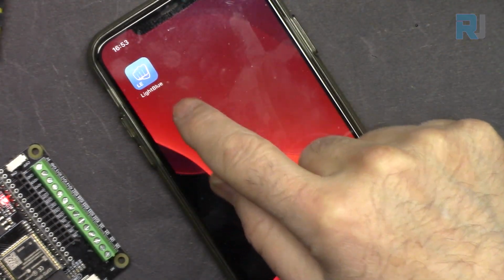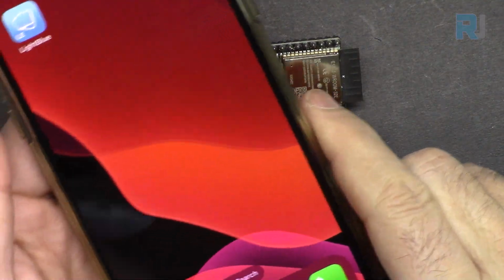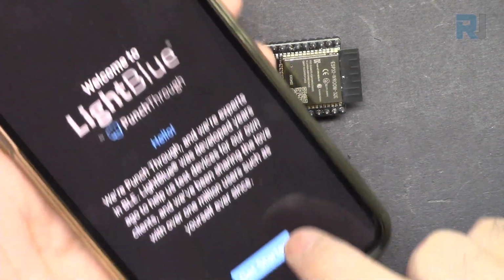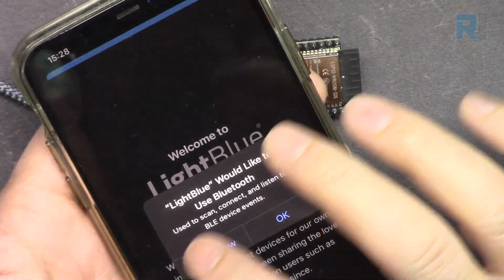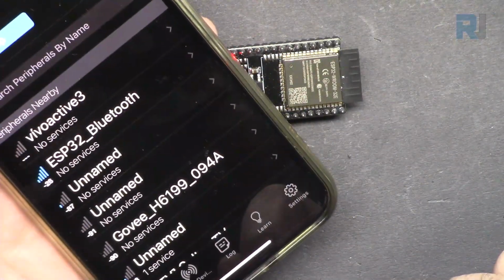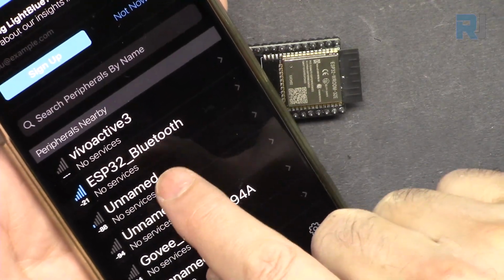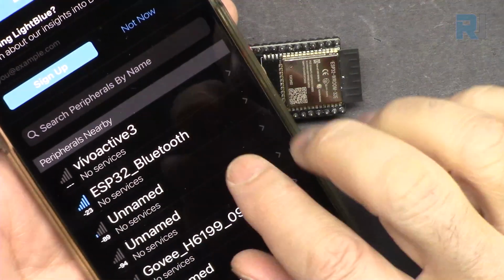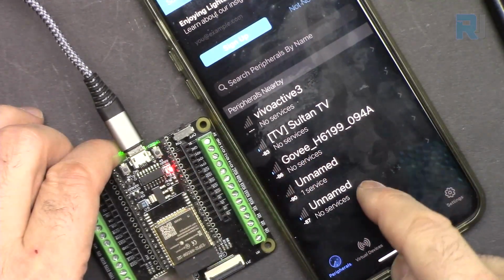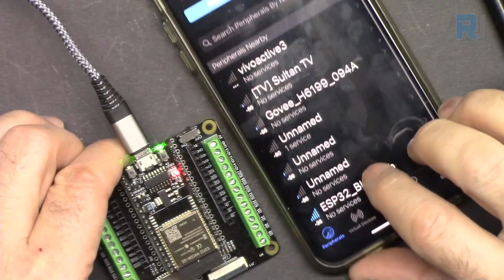Once you install it, you should see the shortcut somewhere on your home screen on your phone. Now let's open our light blue and get started. Allow, and then again get started. And here we will scan, but this is the one that we want to use because ESP32, that's the name that we set. Click, wait, and we don't see it. If you don't see ESP32 here, just touch this button and ESP32 will appear.